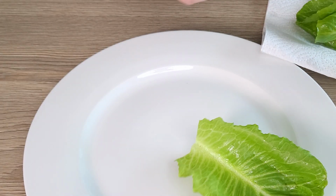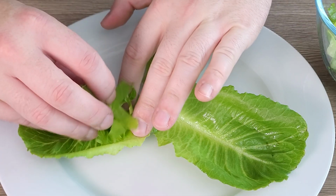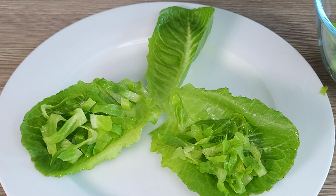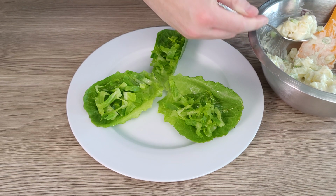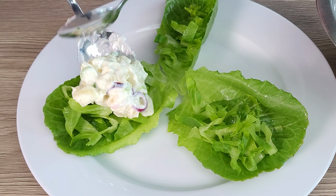Dry the larger lettuce leaves on a piece of paper towel and then arrange them on the plate ready for serving. Using the shredded lettuce, we're going to line each of the wraps with the lettuce. Do this for all 3. Next, gently spoon the potato salad inside the wrap, sitting on top of the shredded lettuce. Again, do this for all 3 lettuce leaves.